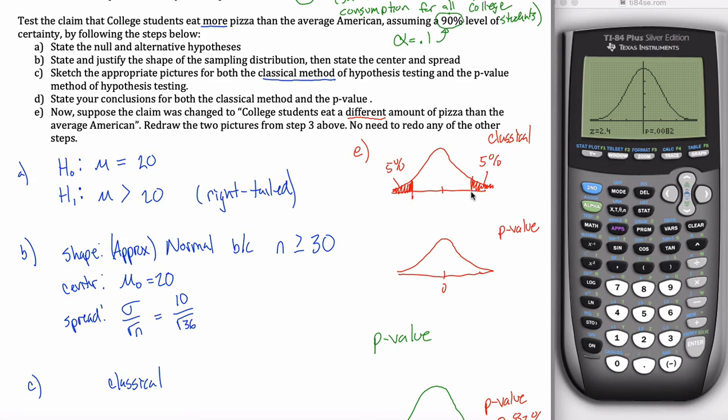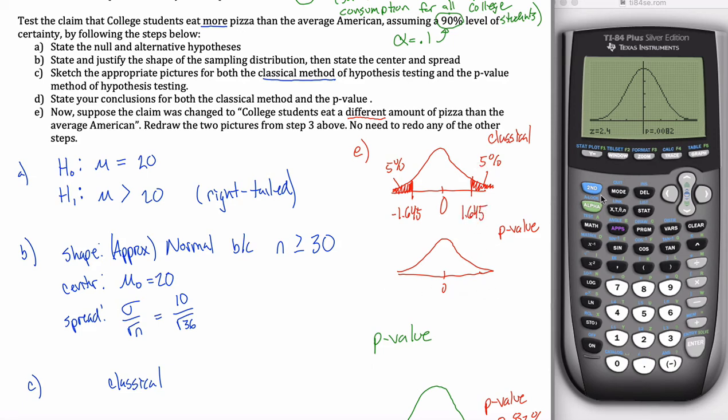Well, I could figure them out if I knew my critical values. For my critical value, for this one, I have to figure out the z-score that's so far to the left. The area left of it is only 5%. I think you'll get negative 1.645 if you do that. 0 is still in the middle. And then if you figure out the critical value over here, you'll get 1.645.